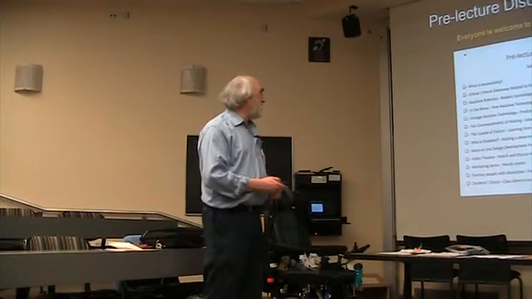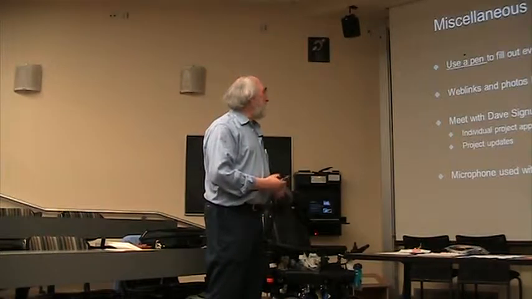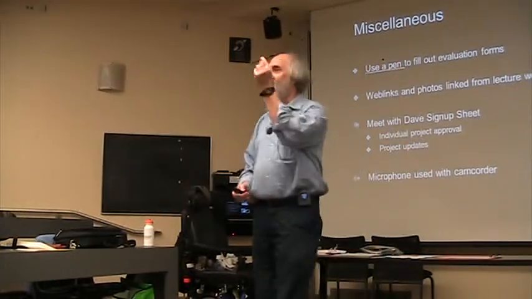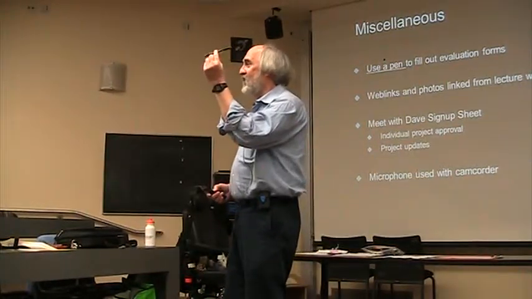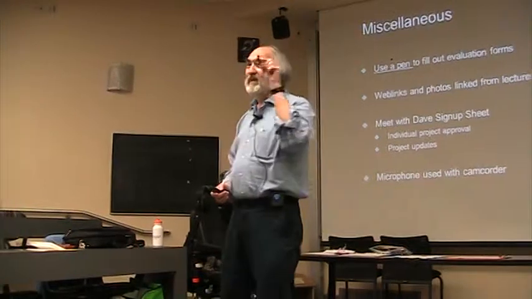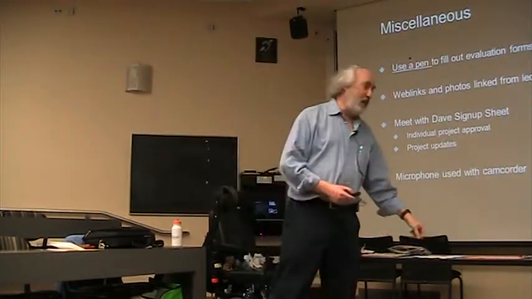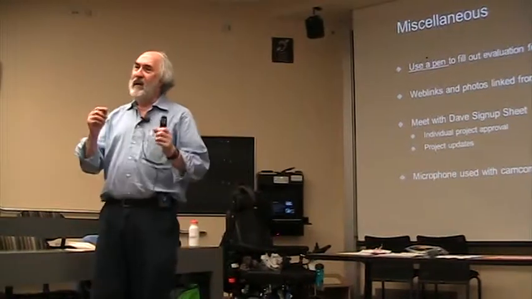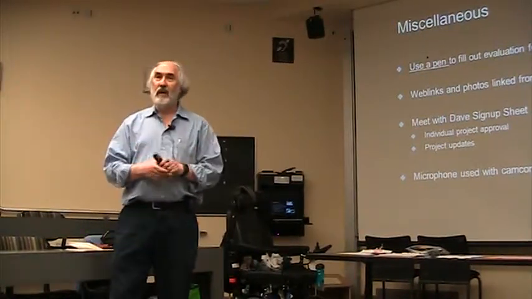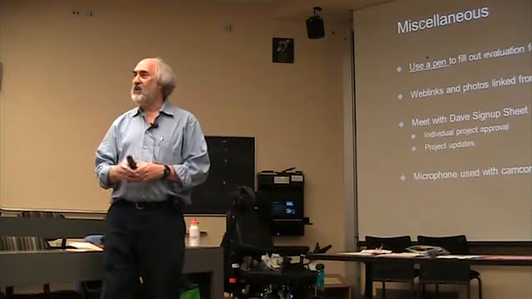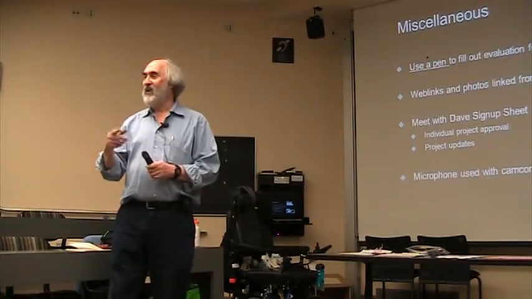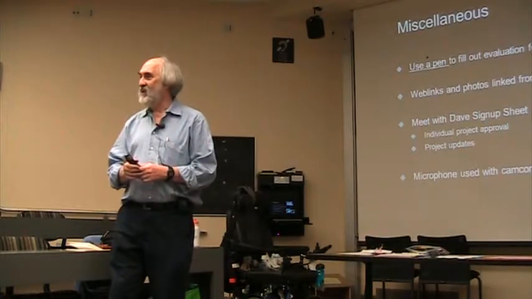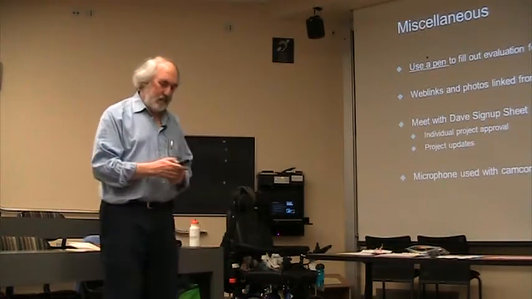Most of these I've done before, so it's not a big deal for me to do it again, but they're all interesting topics. Okay, so everybody, when they're filling out their form, take a look at what writing instrument you have in your hand. If it's a pencil, put it down and grab a pen. Because what I do with these evaluation forms is that I scan them and send them to the guest lecturer so he knows how the class thought he did. And if it's in pencil, it doesn't scan as good. So that's the reason for that. Okay?